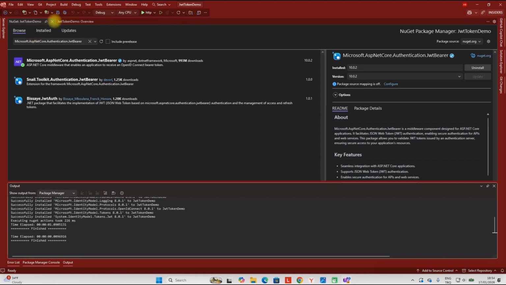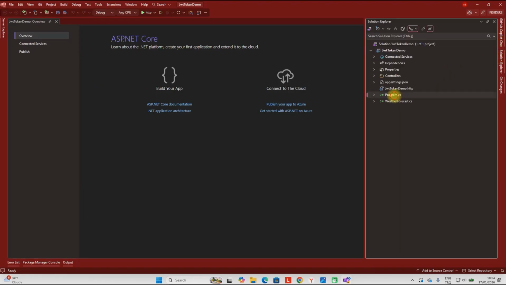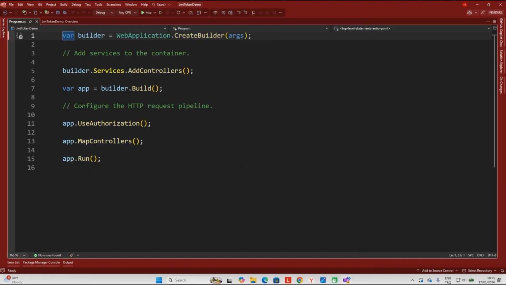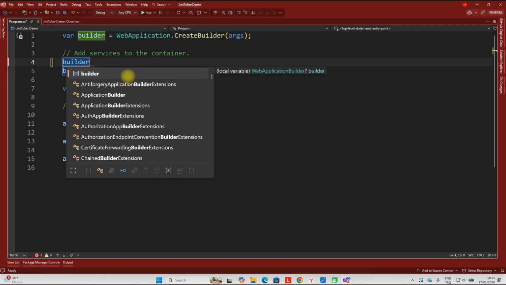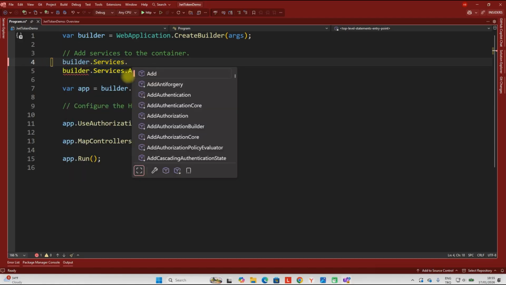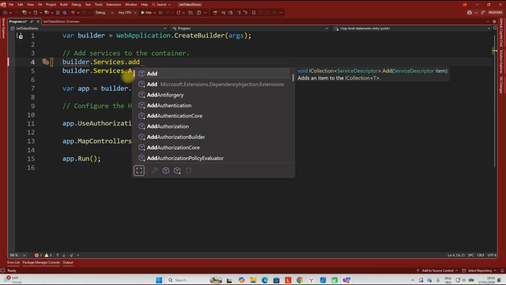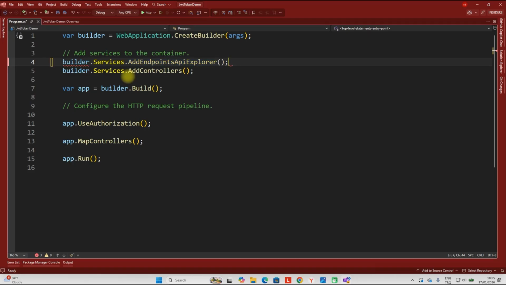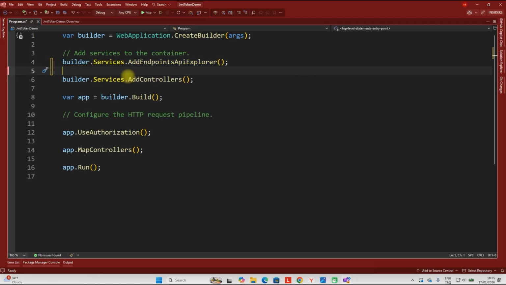Next we go to Program. Here we are gonna register our Swagger. builder.Services.AddEndpointsApiExplorer. What does it do?